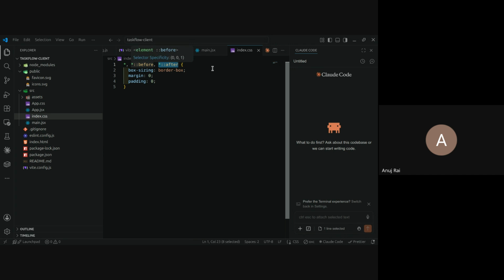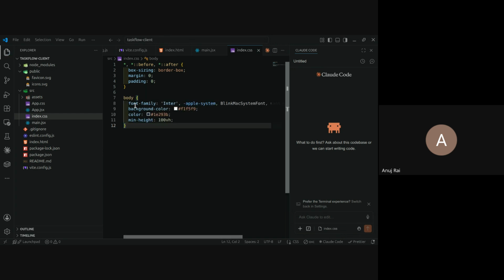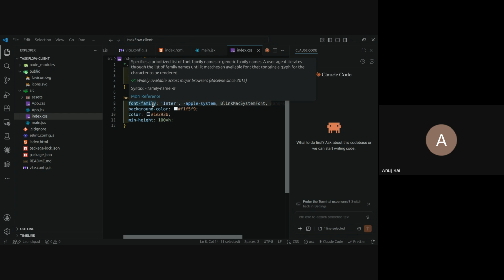And you are selecting those things as well, and you are applying the reset to those things as well. The second thing we are going to do is, for the body, set the font family to whatever we want. If you want any custom font family, then you can use Google Font, or you can include the font via the import statement.